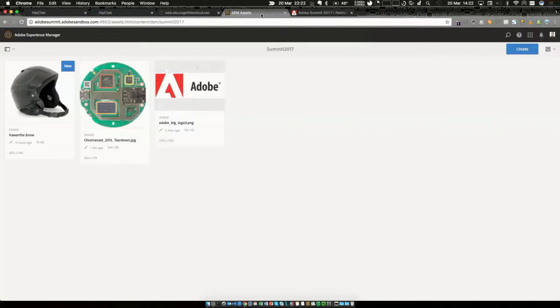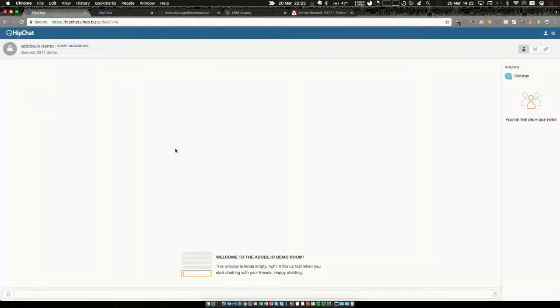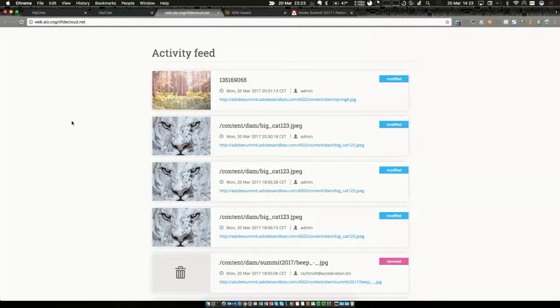So I have here my demo assets open in the AEM sandbox we set up for this. And then I've got a chat room here, which is literally a collaboration room. Think of it as our internal chat room where the different offices in the world communicate with each other. So I want to keep up to speed with what's happening on the creative side. The second chat room here is to demonstrate a room where we have joint business processes with clients. So this is where we communicate with our clients, where creative handover through approval and deployment forth and back takes place. And thirdly, RSS activity feed.